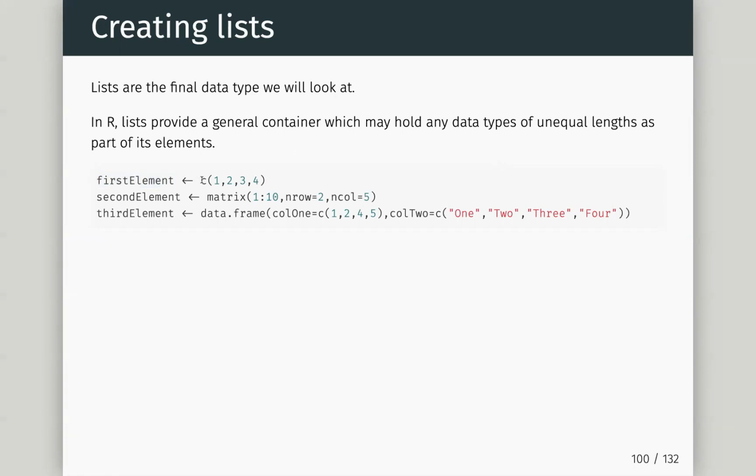So our first element is going to contain, here, create a vector 1, 2, 3, 4. We're going to have a second element, which will be a matrix 1 to 10, nrow 2, ncol 5. So it's going to have 2 rows, 5 columns. We haven't set byrow here. And then our third element will be our new data type we come across. It will be a data frame, and it's going to contain a numeric column and a character column. So we're allowed to do that in data frames, whereas in matrices, we wouldn't be able to get away with this.